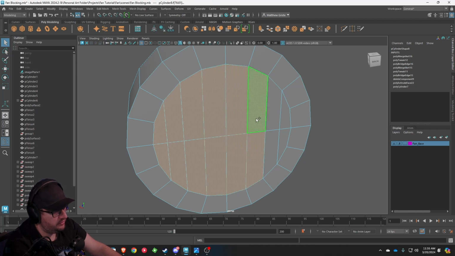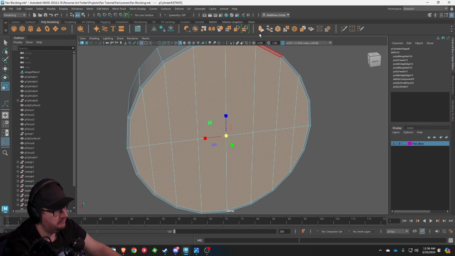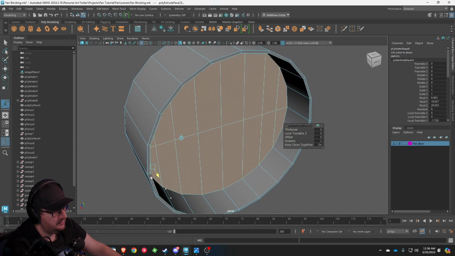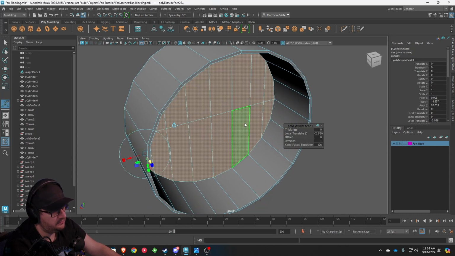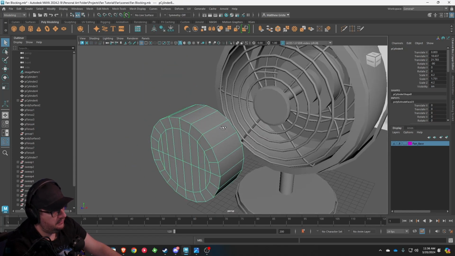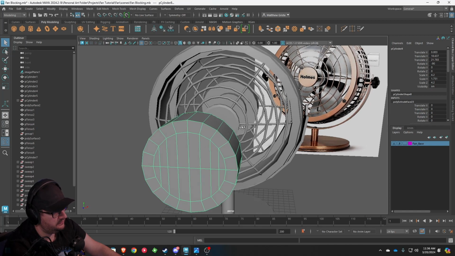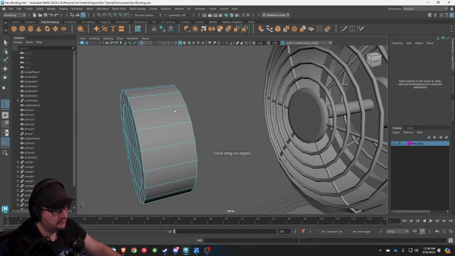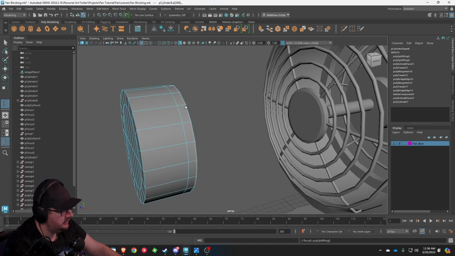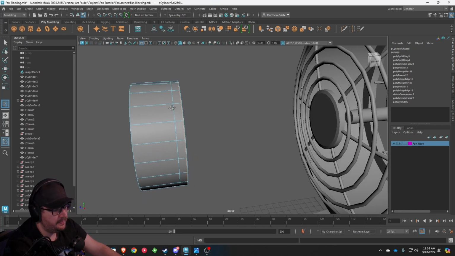So we're going to go ahead and pre-do this. We're going to scale this out, and we're going to punch this in. This should be a thin portion of this model, so we're not really worried about it. What we are worried about, though, is the fins. So we have 4 fins. We're going to go to Mesh Tools, Insert Edge Loop, and insert an edge loop right back here. We're going to do one right here, just to give a little bit of separation from that edge.